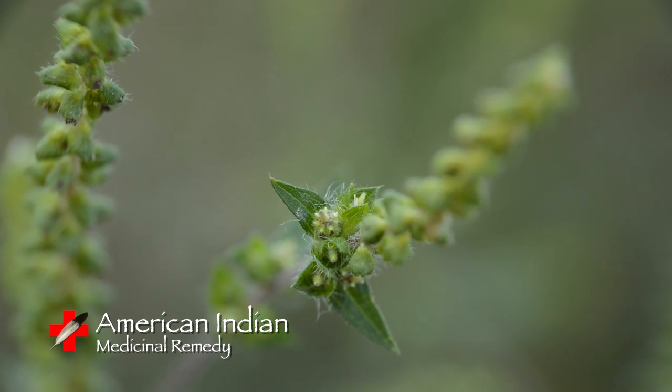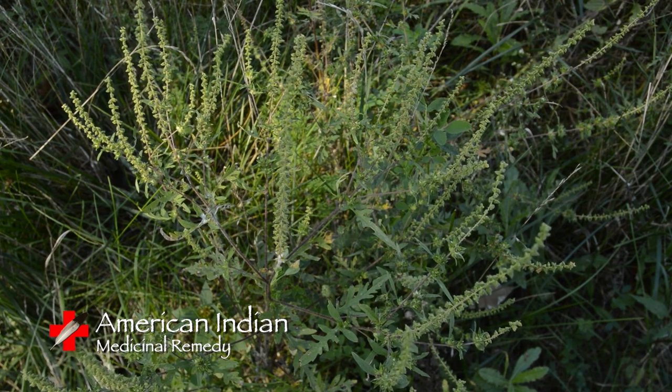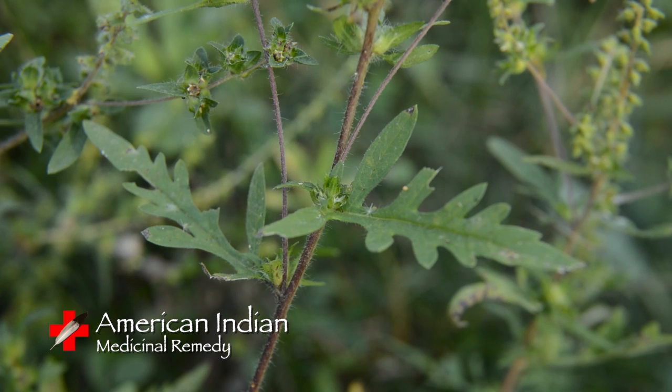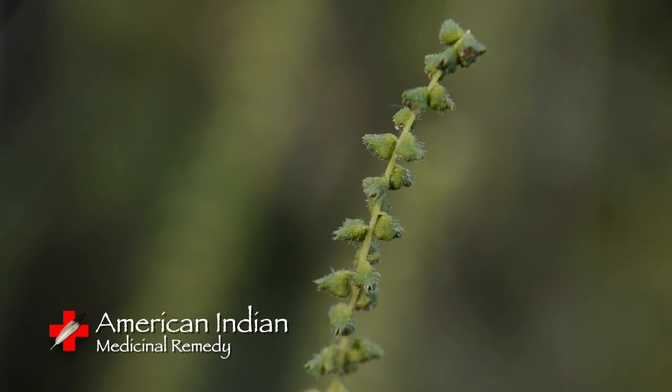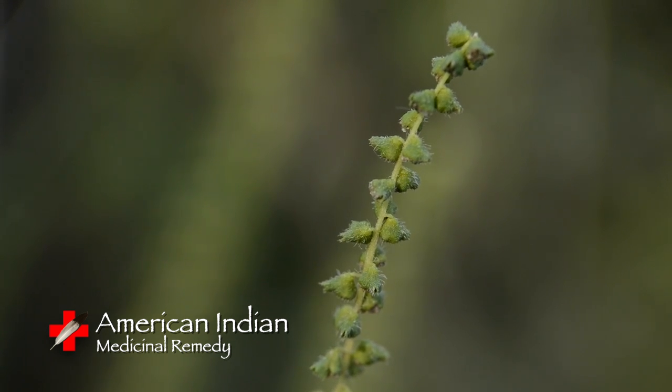The root was cooked into a decoction and used for strokes; four to five cups was taken a day. For bad diarrhea with bleeding, four plants each of great ragweed and common ragweed was boiled in two quarts of water to make a decoction and then drank. The Lakota made an infusion of leaves and applied it to swellings. The Luicino Indians used the plant to cause vomiting, and the Mahuna Indians made an infusion of the plant and used it as a wash for minor skin eruptions and scalp diseases.